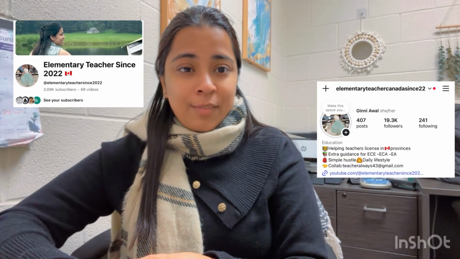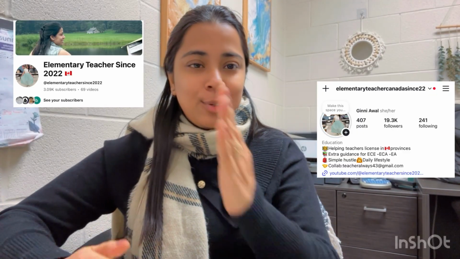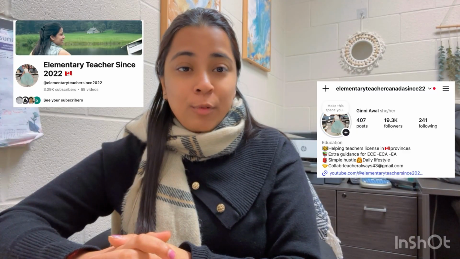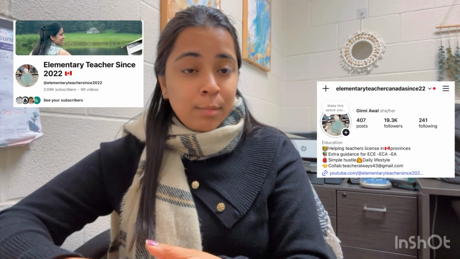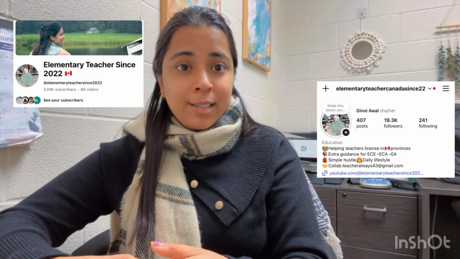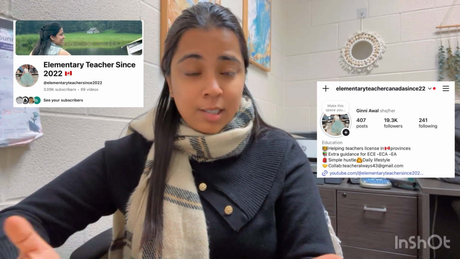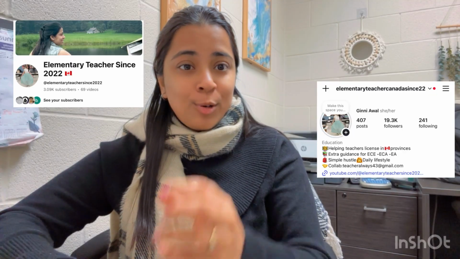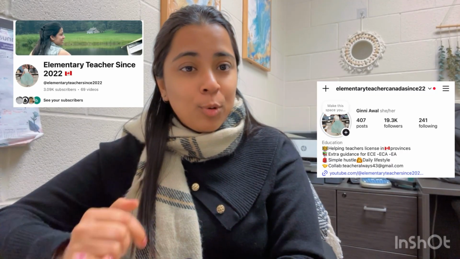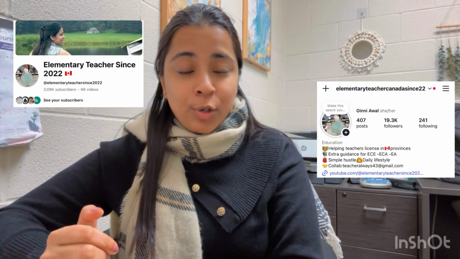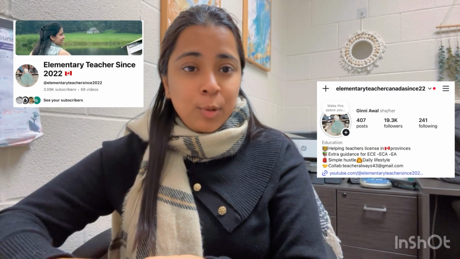The fourth position is definitely the supply EA, or the LTO EA, or the PERM EA, while you're waiting for your license, I would say. Or if you have your teacher's license, just confirm once with your board's requirement. Some boards might accept you on your teacher's license as well. Some might require a teacher's license along with some other qualification. Some might require a completely different qualification, such as an education assistant diploma. So there are different requirements with each board. Please confirm once with your board, and you apply through the board, you give the interview, you're on the supply list, or you're selected as an LTO, and then you might be on the permanent list as well.